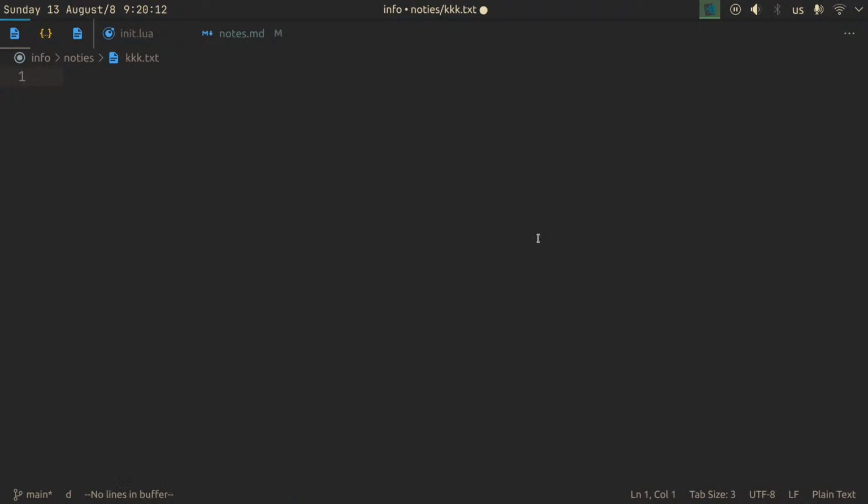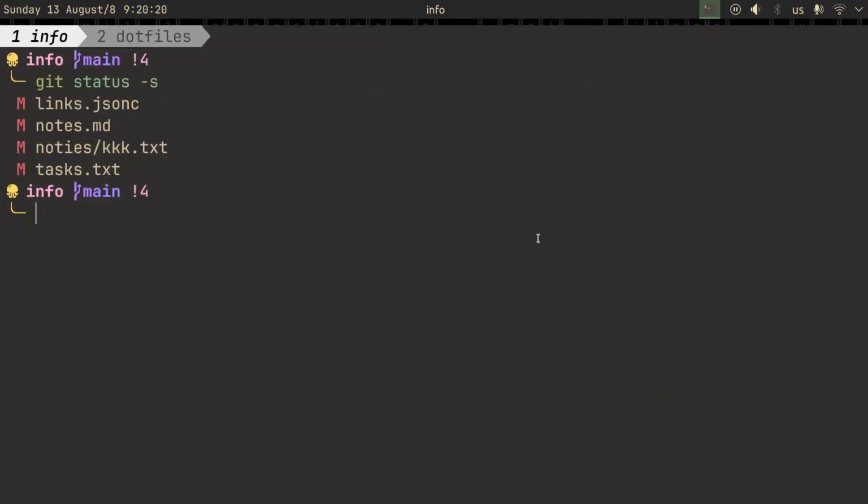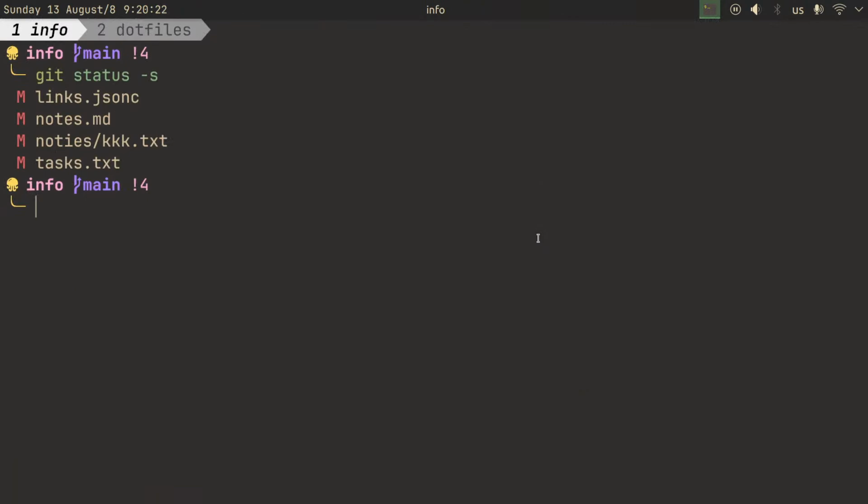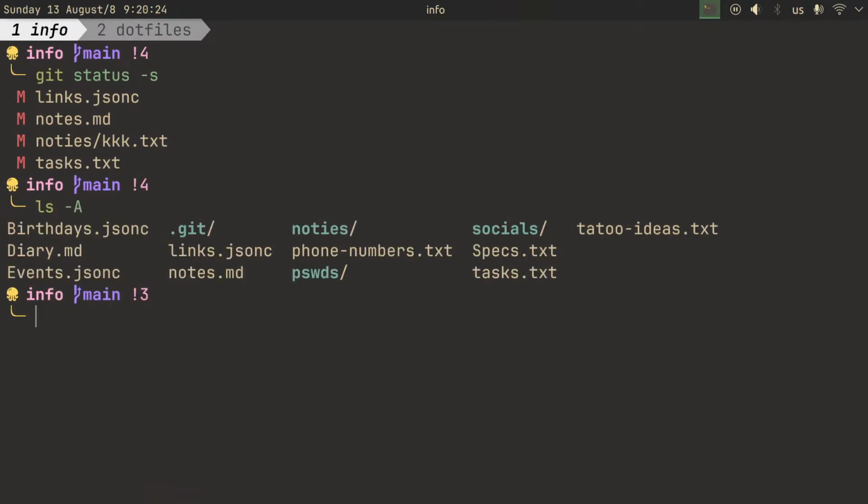The question is, why the fuck am I tracking it? I am not supposed to be doing that. I don't have a git ignore. I should have that. Git ignore.